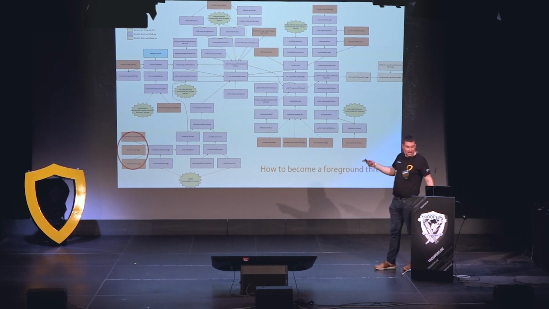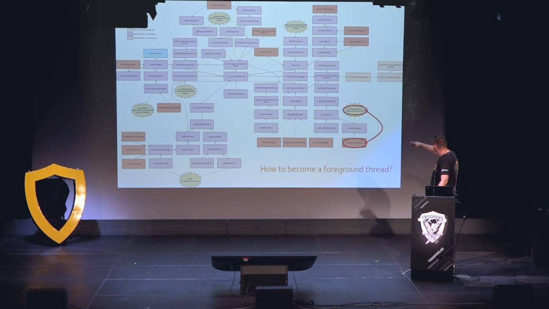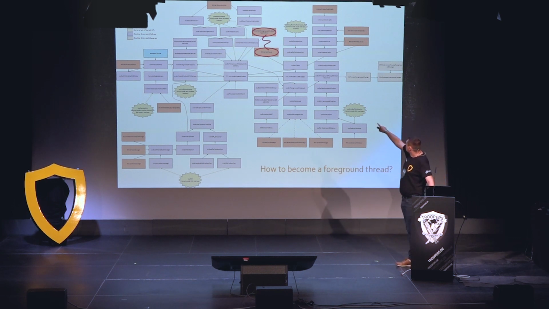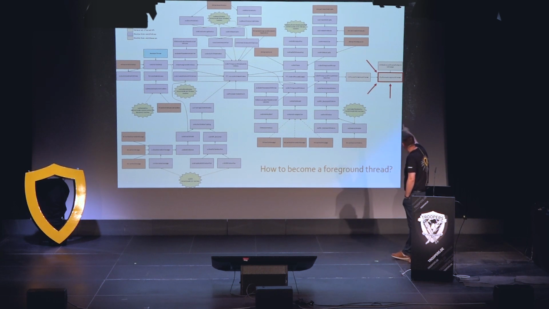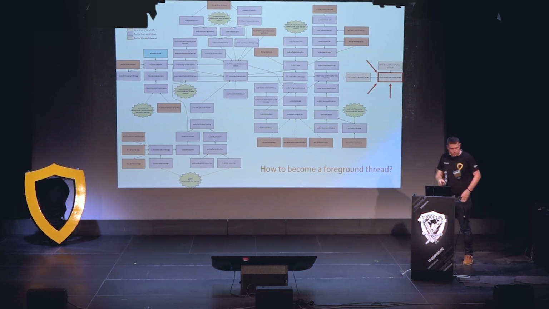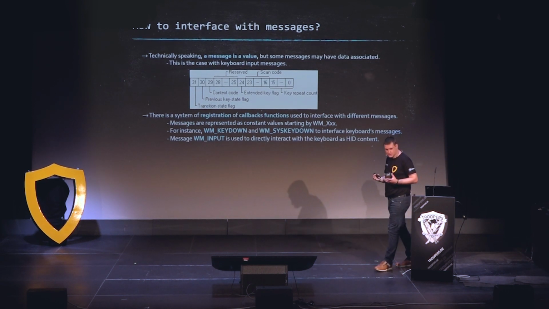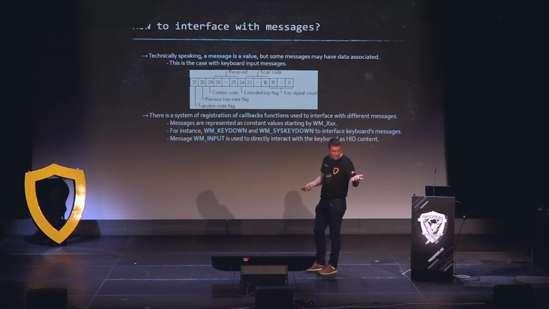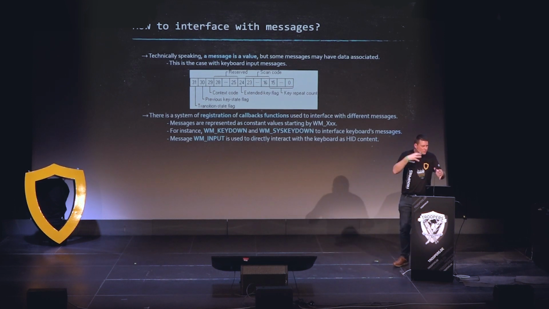For the foreground thread, the case is a bit more complex. You can switch desktop, you can deal with direct messages, you can use remote desktop protocol, because with remote desktop protocol you have a keyboard linked by network. You can destroy windows, create windows, change the focus of the windows, and decide to show the windows on screen. In the end, you will call xxxSetForegroundWindow/process foreground change. This is the main routine responsible for giving the foreground property to your thread. Once you've got the foreground property and the focus, you will receive a message. What is a message? It's a 32-bit value, 4 bytes. And this value has specific fields which give information about what it's supposed to do.